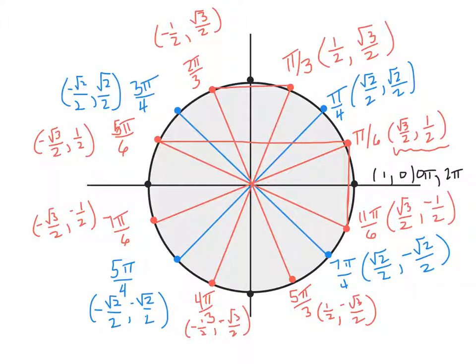Now, it looks like a lot of numbers, but what I want you to focus on are the relationships, because building that correctly every single time does not take a lot of talent or even a lot of memorization. If you know pi over 6 and you know pi over 4, you can get this whole unit circle done just by thinking about the multiples of pi over 6 and pi over 4 and the ordered pairs that would be associated.